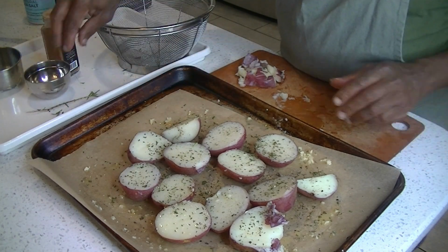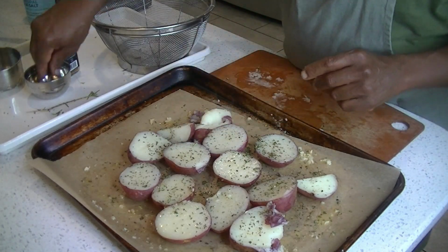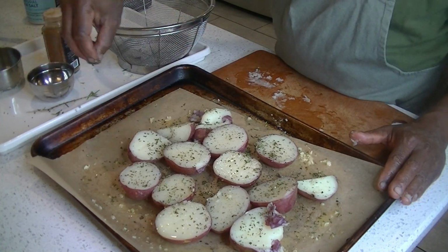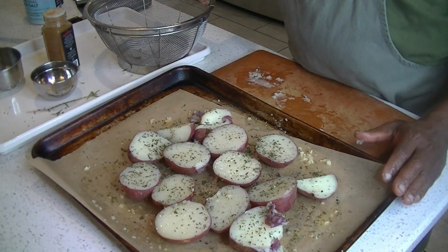I had one other potato that fell off. I'll put that over there, with a little rosemary on there. There we go. So we have all that. Make sure you have the salt on there, and make sure you have the rosemary on there. And now we are going to put it in the oven for 15 minutes.